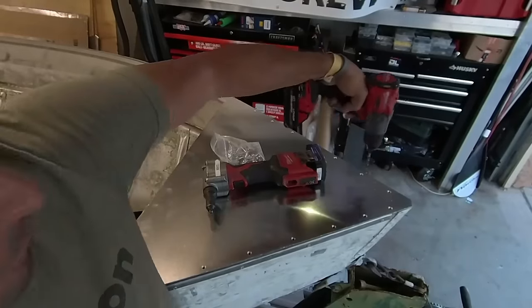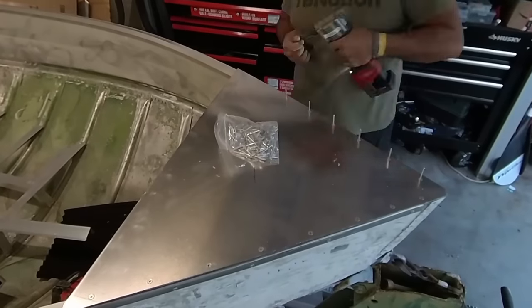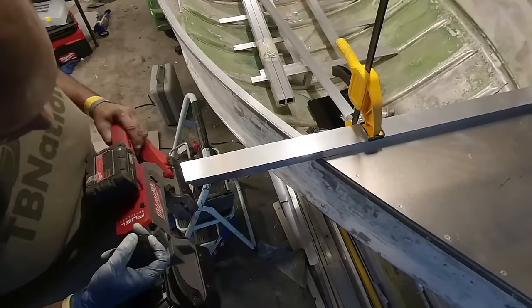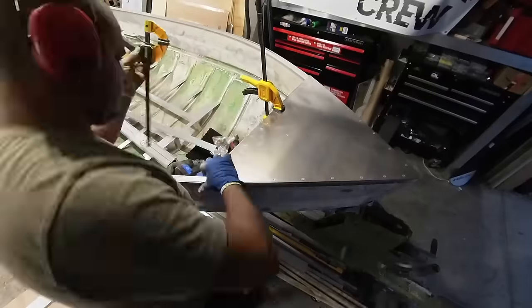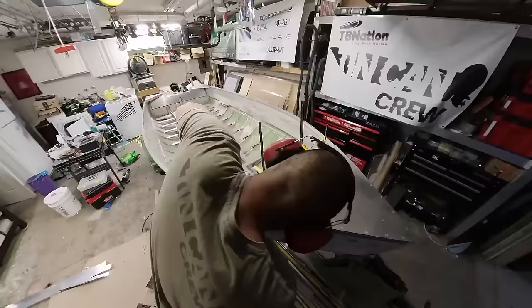For this piece, which will take an obscene amount of beating, I would not space the rivets any farther apart than 3 inches. And keep in mind that the more rivets, the better. So 2 inches or 1.5 would even be more. And we also pair this with 1x2x1/8 inch square tubing that you can rivet underneath and right here at the one spot, and then also underneath tactfully wherever your trolling motor is going to be.